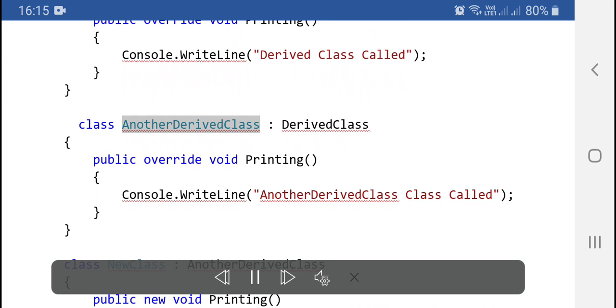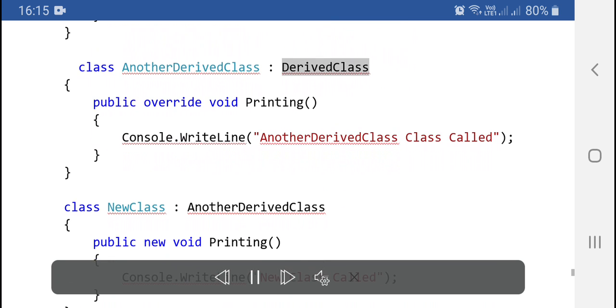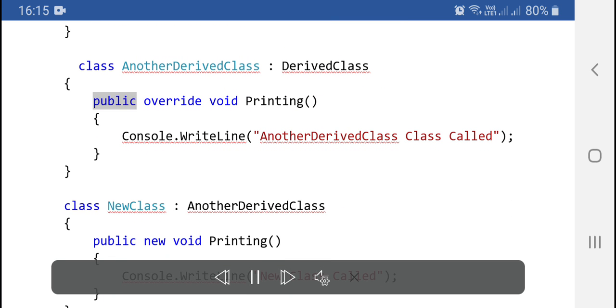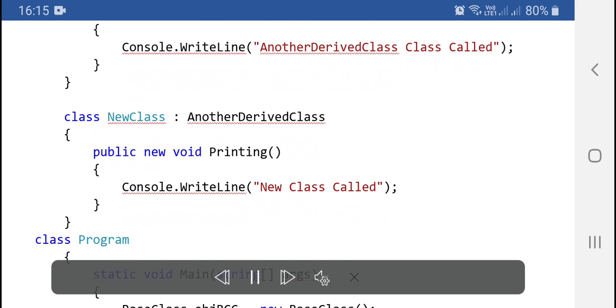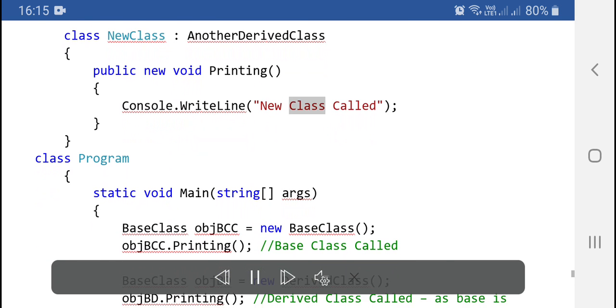Class AnotherDerivedClass : DerivedClass. Public override void Printing. Console.WriteLine, "another derived class called". Class NewClass : AnotherDerivedClass. Public new void Printing. Console.WriteLine, "new class called".